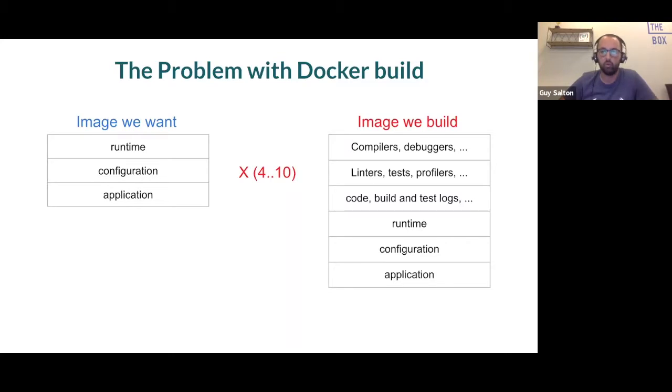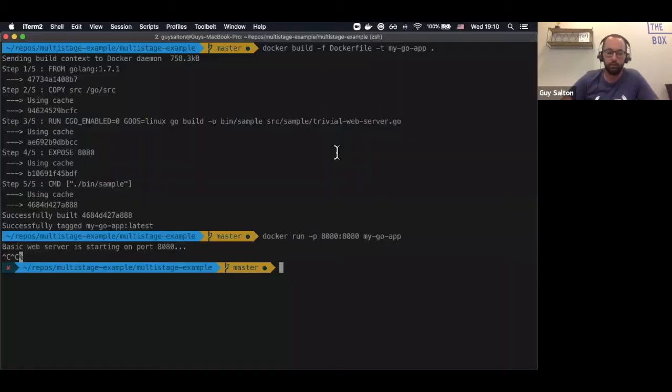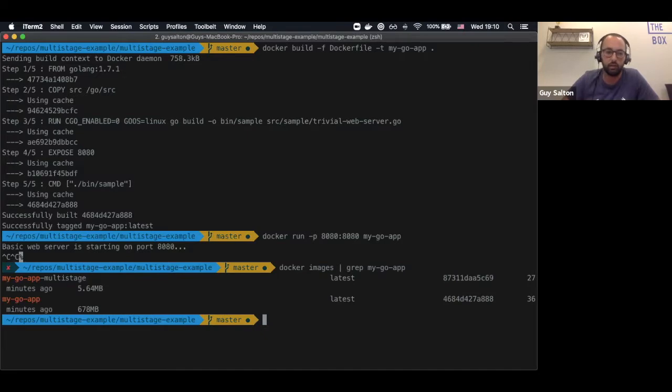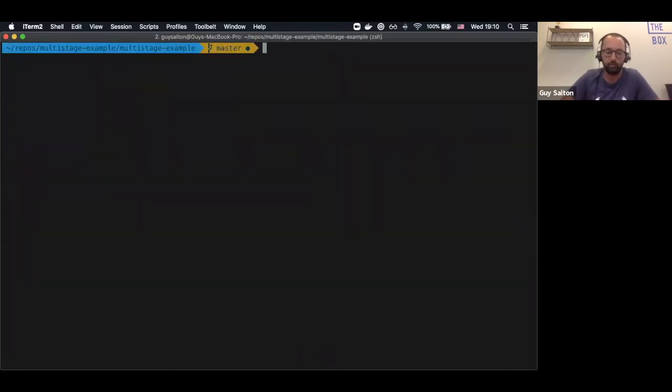So if we go back to the terminal, actually, and we look at the image that we created, right? So I run docker images and grep my image name. I see that the size of this image is 678 megabytes. Okay, so pretty large because it contains all these build tools.